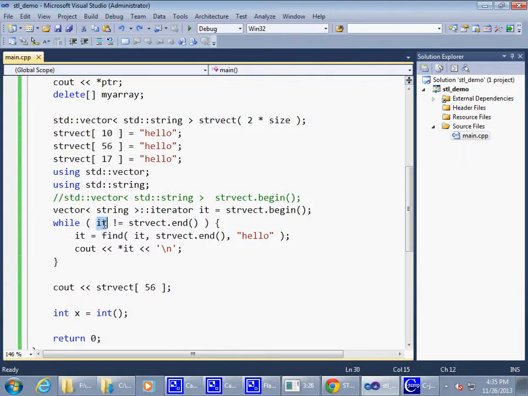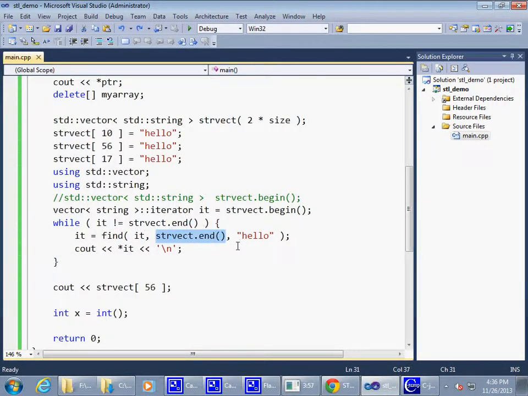So as long as our iterator does not equal the end of the container, which means there's no need to work with anything beyond that point, we're just going to use our find algorithm that we used before, and say find starting from this position. Our position initially is the beginning, so we're starting from the beginning, and making sure that find stops the search starting here but ending here.